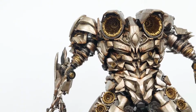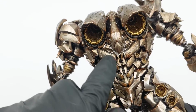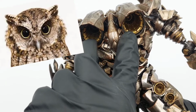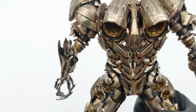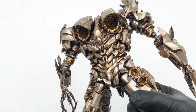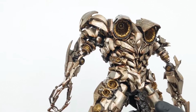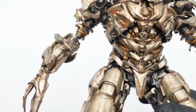And since I can't unsee it, I'm gonna make sure y'all can't unsee it either. Doesn't this look like an owl face? Those are the eyes, the nose, and I guess this is the mouth area. Looks like an owl. And since I can't unsee it, you can't either now. You're welcome. But anyway, get back to the figure.